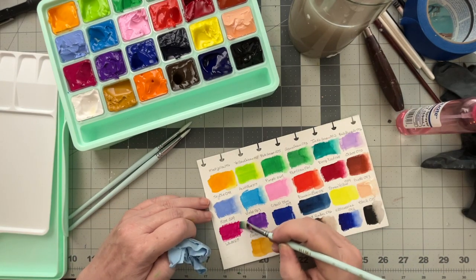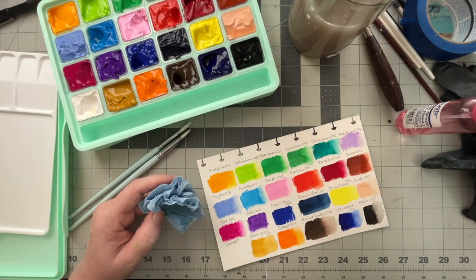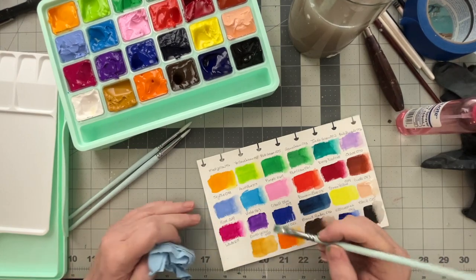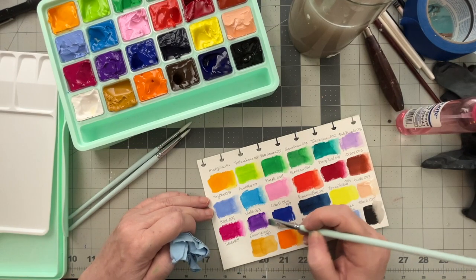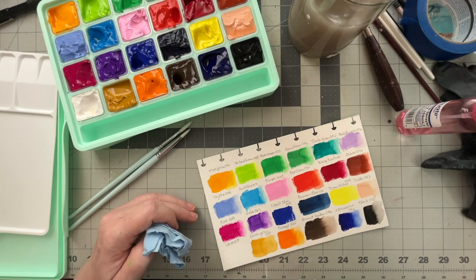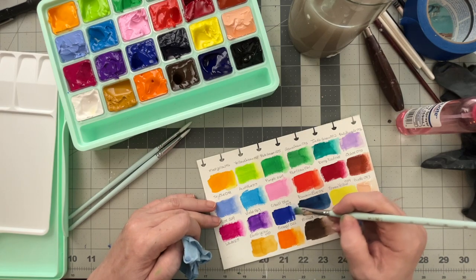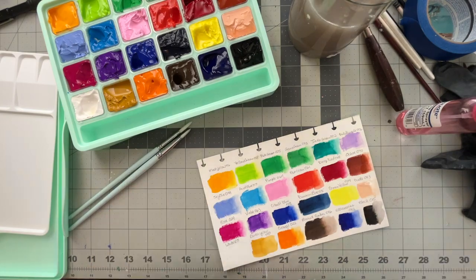Not familiar with gouache, it dries flat. There's no gloss to it. I've seen a lot of people intermix these with their watercolor pieces. Use both.